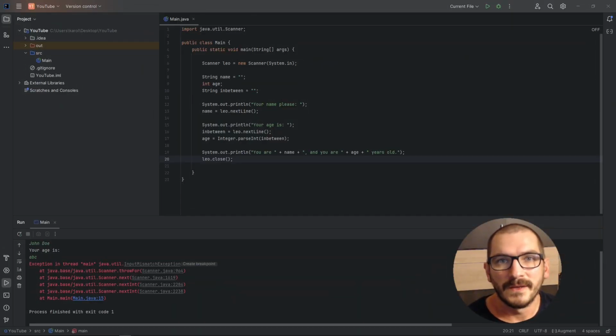And that's it for now. As you see, getting user input is pretty easy and straightforward with the Scanner class. In a later video, we're gonna go deeper and explore how to use other input sources like files or web pages, for instance. But for now, this should be enough to get you up and running writing interactive code.